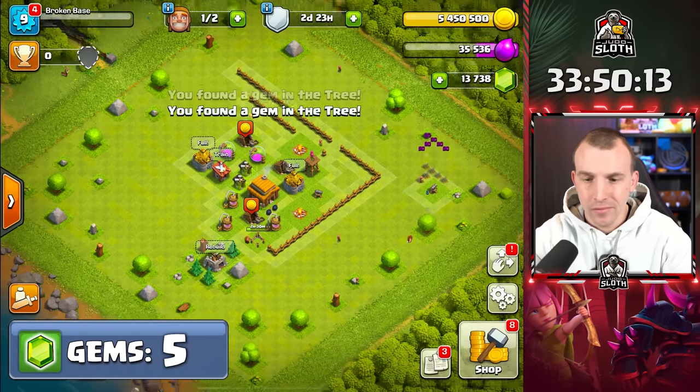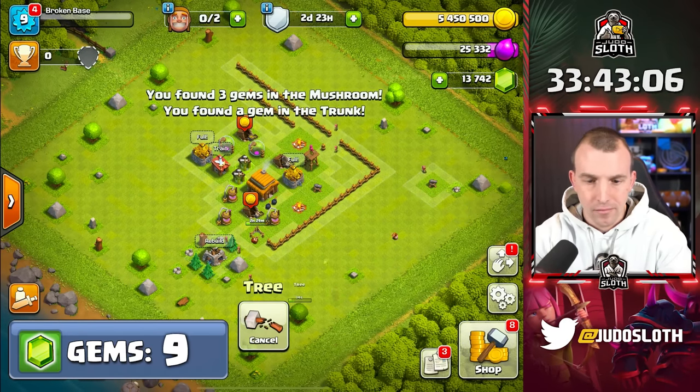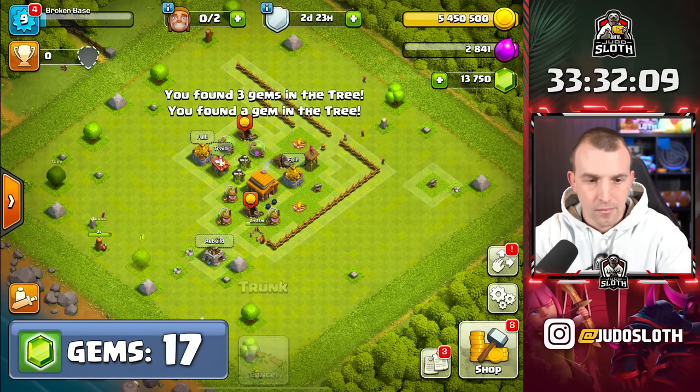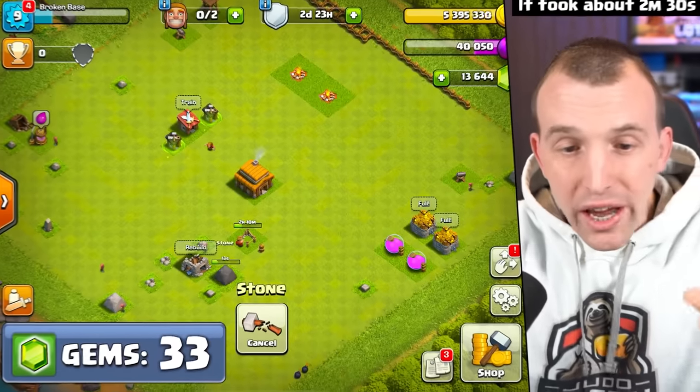Whilst I was already falling behind my 45-minute timer, I wasn't too worried because at the higher town hall levels, whilst the buildings are a lot more expensive, there's less of them. So hopefully I can catch up then. What? I'm out of elixir from removing obstacles? Are you kidding me? That took way too long.